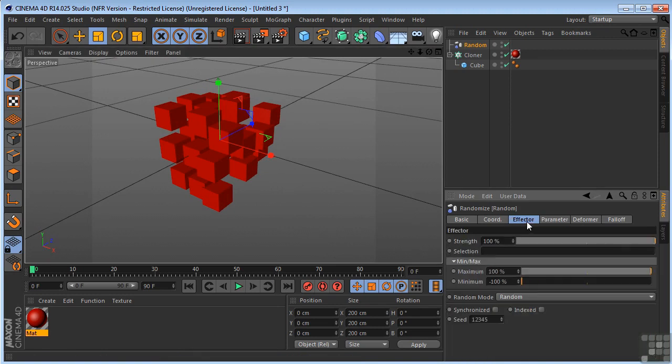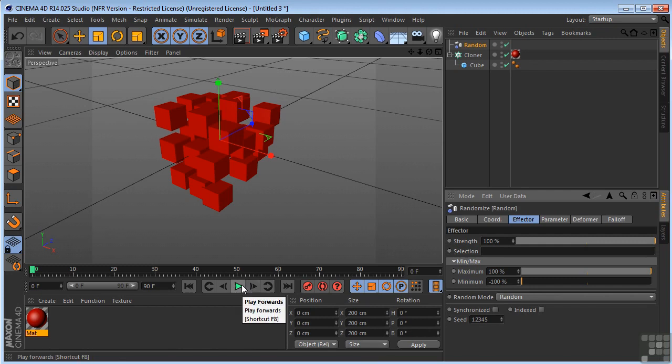If we go to the Effector tab, we have the strength, which is the overall strength that this effector is going to have. The selection would allow us to select specific parts of the cloner to affect. So if we only wanted to have the random effector affecting part of our cloner, we could do that with this. We have different modes that we can choose, and we actually have self-animating modes as well.